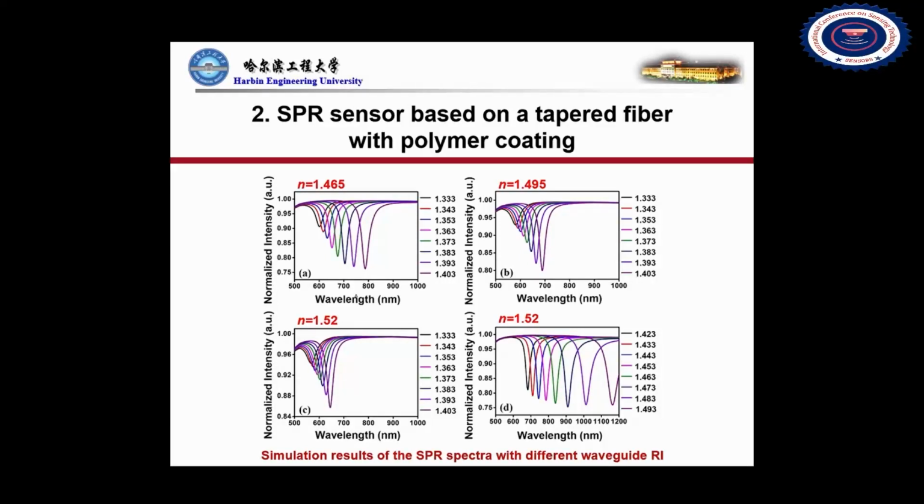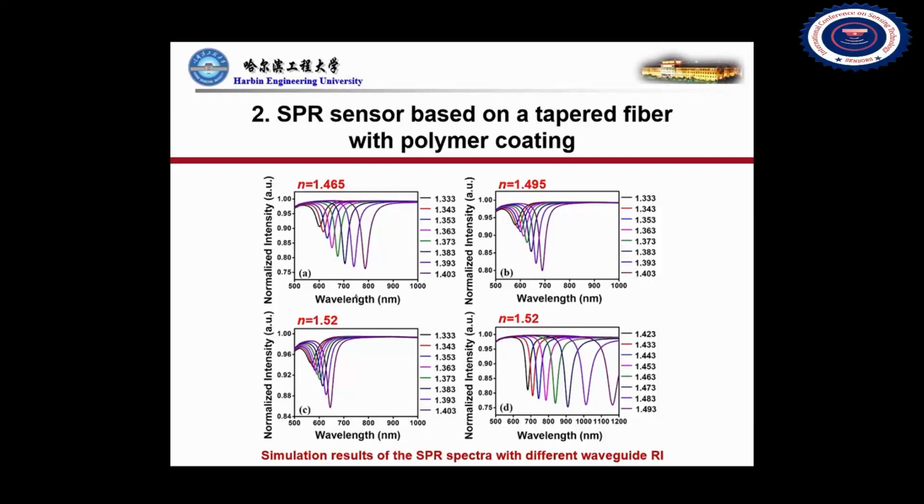The surface plasmon wave is a surface wave. Most of its energy is limited to the interface near the waveguide. Therefore, the excitation of SPR based on total internal reflection means that the transmission of light in the waveguide must follow the law of total internal reflection, resulting in the refractive index detection range of the sensor always being lower than the refractive index of the waveguide. In order to improve the refractive index detection range of SPR-based microfluidic devices, an SPR sensor based on tapered fiber with polymer coating is proposed.